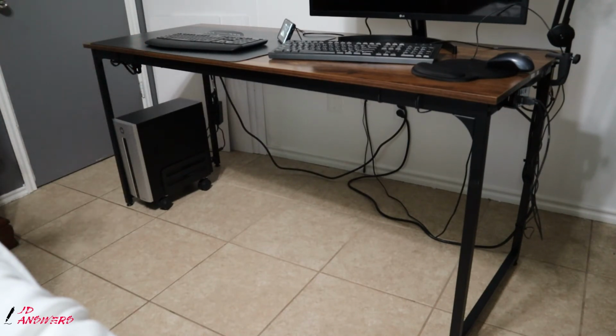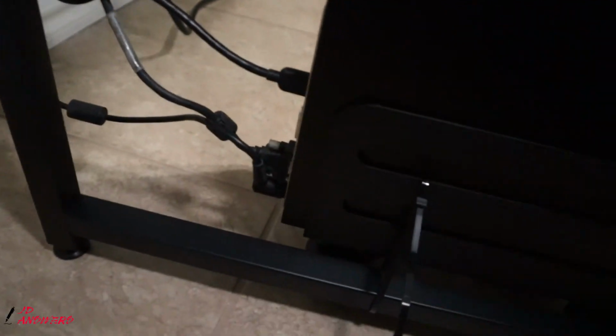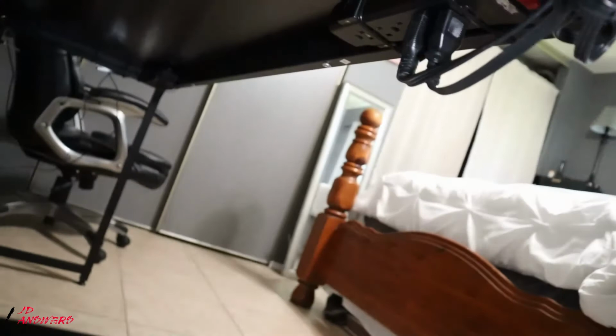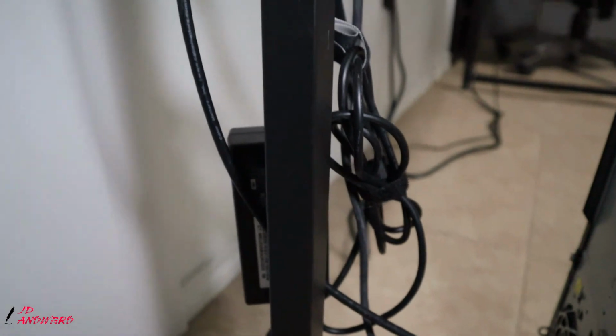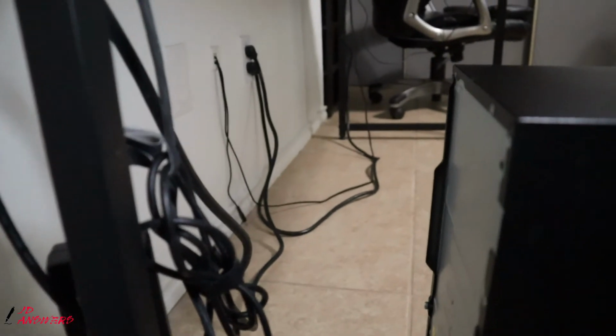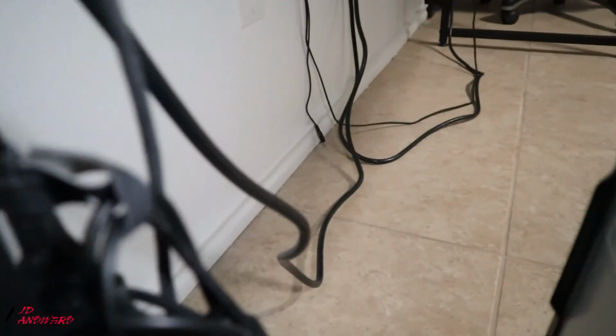Now let me give you a closer look of what I did. Okay, we got less wires now because there's no slack. The wires we have over there are simply the surge protectors that I have underneath the desk that I tied underneath. Let me get you a good angle of it. There they are. I put 2 surge protectors under the desk so there's less wires there. Alright, and the only wire we see here is actually just the power cord for the CPU. But it's a lot better and cleaner now, except for this part. That's what you see only there.